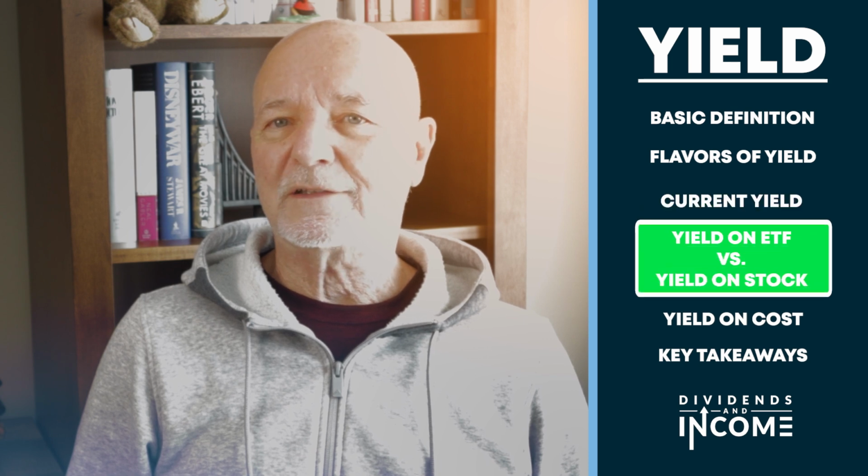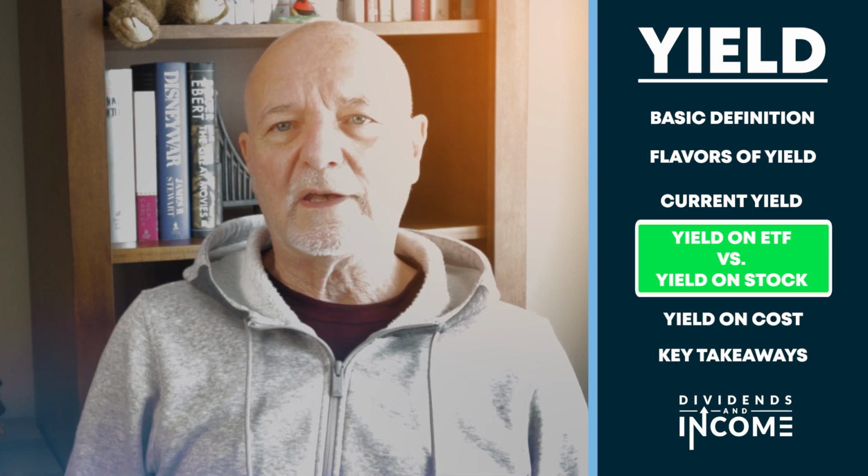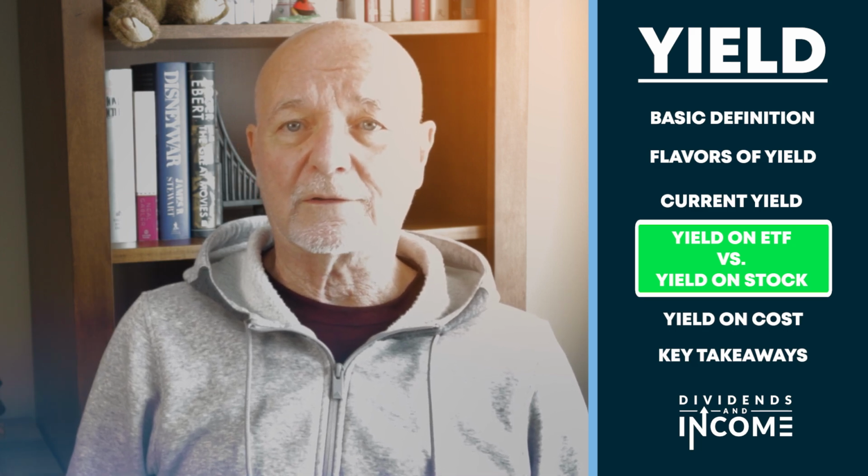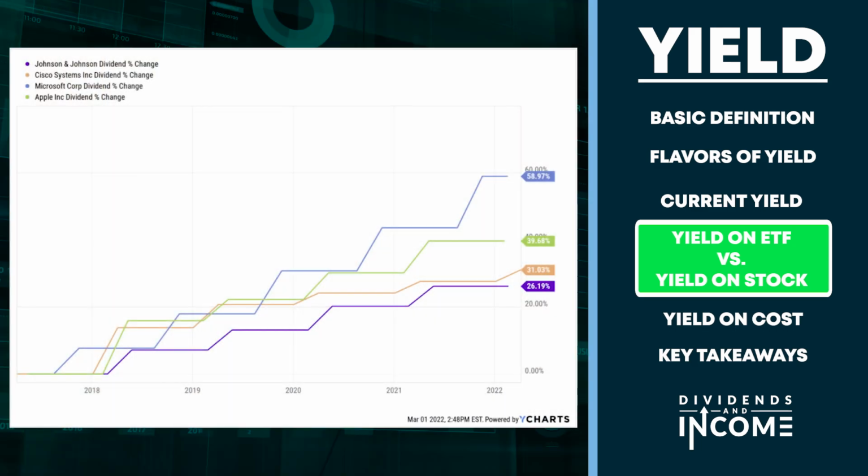Let's move on to a different flavor of yield. Now I want to tell you about the ramifications of owning an ETF instead of a stock. We saw that with Cisco, their dividend is flat between increases. They pay 4 dividends at one amount, raise it once a year, pay 4 dividends at that amount, raise it once a year, and so on. And they do that at about the same time every year, the raises. Most stocks are like that.